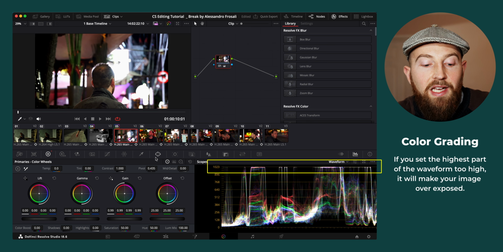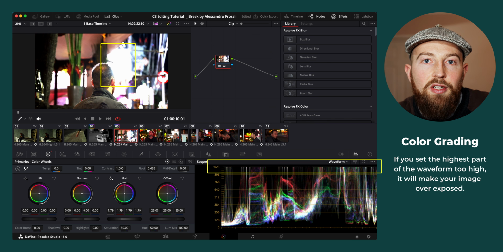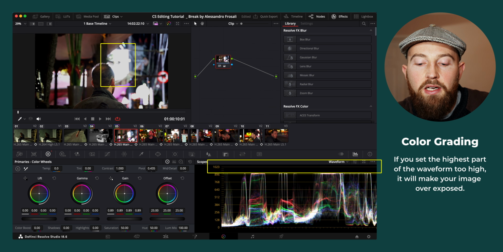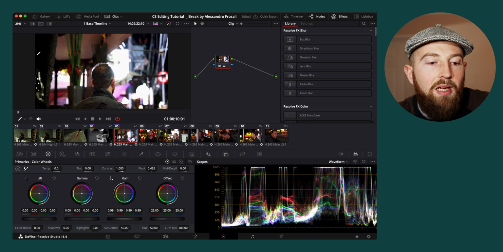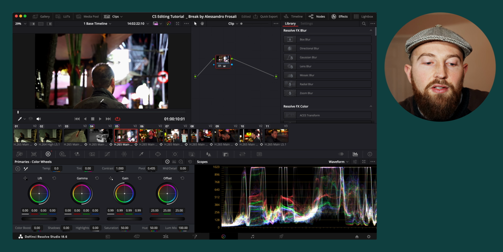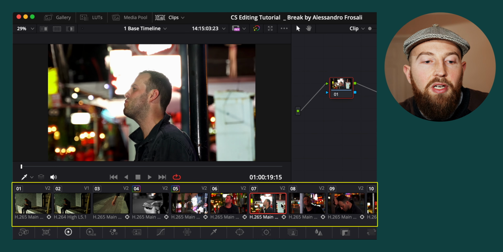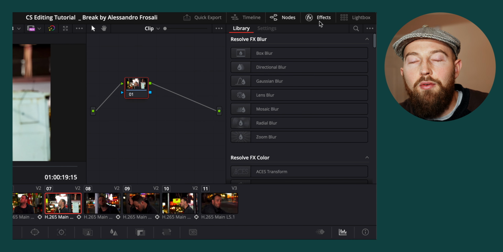You can do the same on your gain. If you go too high, you can slam everything up and overexpose your image. So we bring this down and then back up so it just touches the very top, and therefore we know our whites are white, very black parts of our image are black, but his jacket, which is a dark color, still has detail. If you don't see this little bar here, make sure that you have clips selected, and you can ignore the effects bar over on the side here.